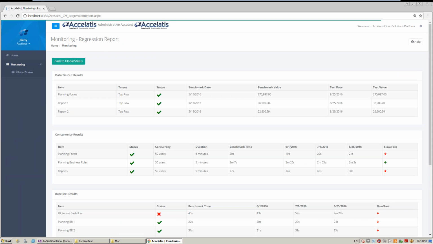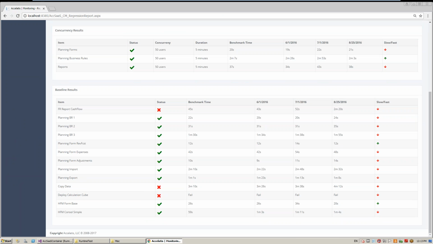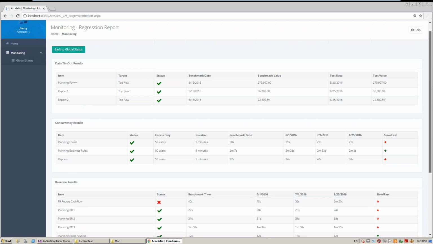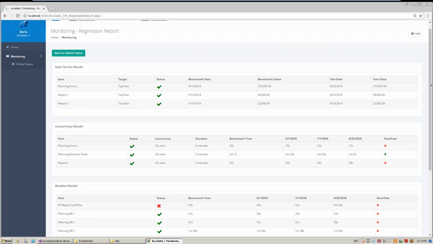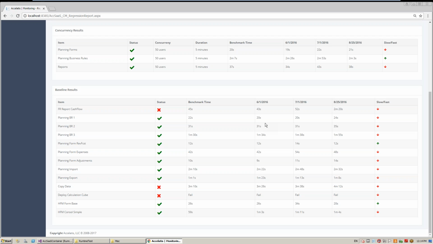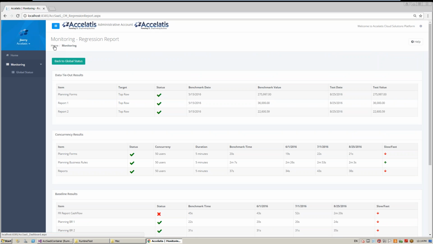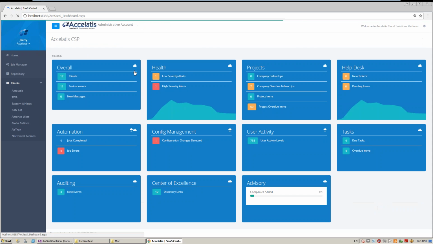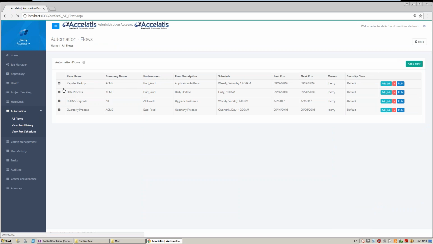Also from here, let me go back in here. I'll just show a quick view of that regression report. Again, regression report is all about having a point in time status to tell us how our environment is performing. So if we're about to upgrade and we want to know that after the upgrade our data matches and our performance is good, we can just run the regression report and it's going to tell us, hey, everything's good, but I have a couple things that I want to look at because a report that used to take 40 seconds is now taking 2.5 minutes, and so on. So it gives us a point in time to say everything's good, or maybe there's something to investigate before we accept the latest release.